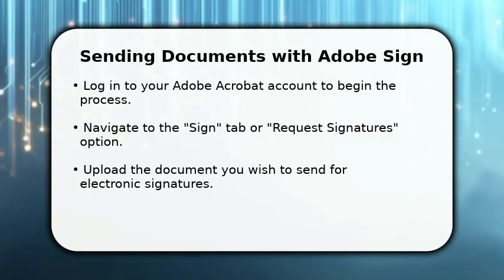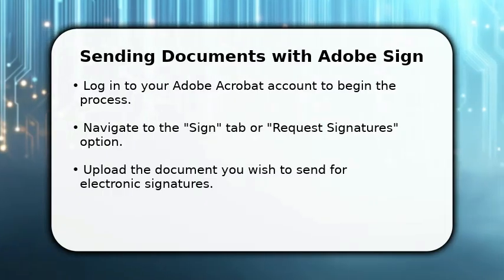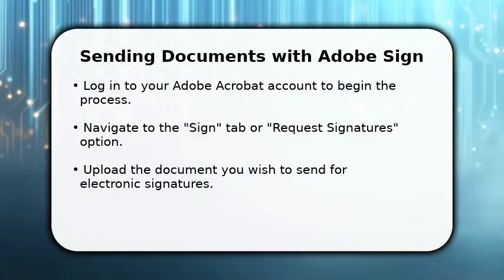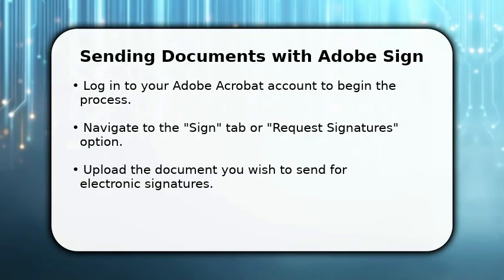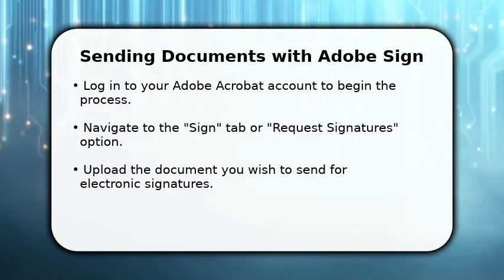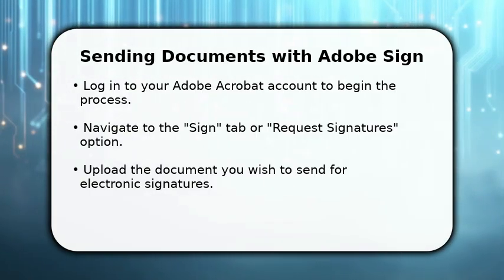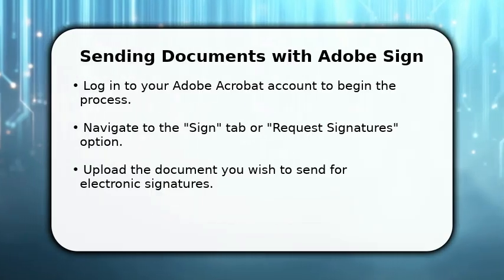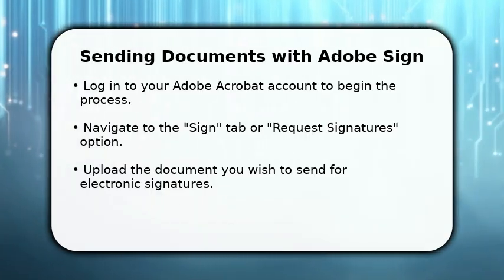In this video, I will explain how to send documents via Adobe Sign. To get started, simply log into your Adobe Acrobat account. Once you are logged in, look for the Sign tab or the Request Signatures option, usually found on the main dashboard. This is your gateway to initiating the signing process.